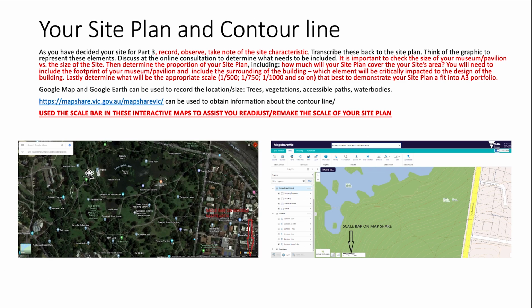So as I have said, your site plan has to transcribe different characteristics, including the trees, the lakes, the water bodies, the accessible part and the contour line. So you must use Google Earth to figure out the shape of the land and the trees within it, and also the accessible part.